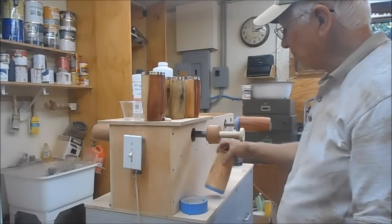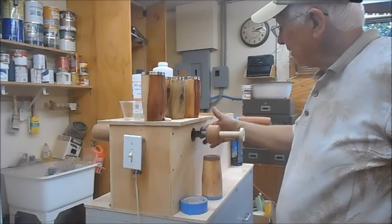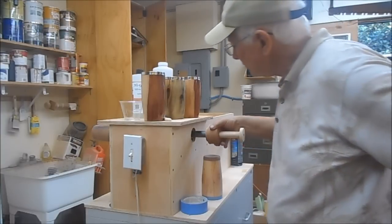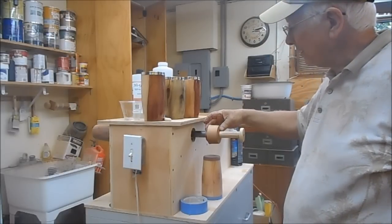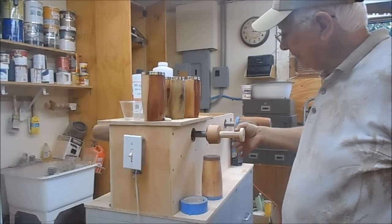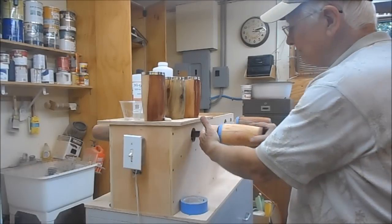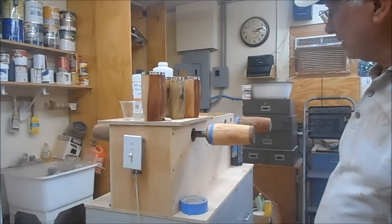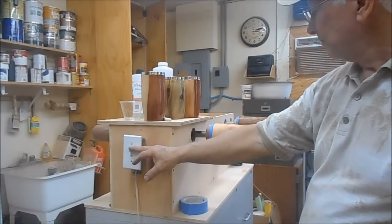As you can see, I turned these on the lathe, and I've got a pretty heavy shaft here we'll look at in a minute. I've got a little screw there that holds this on. This is a 1 inch shaft, and then I've got this little disc that supports the end, and you get it on there, and it's nice and snug. And once we get the epoxy on, we begin rotating.